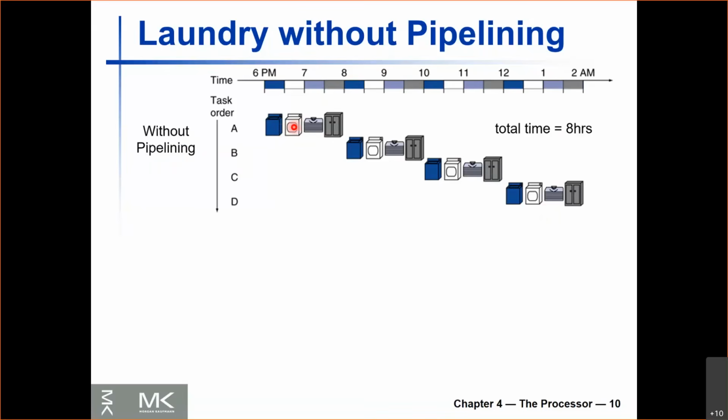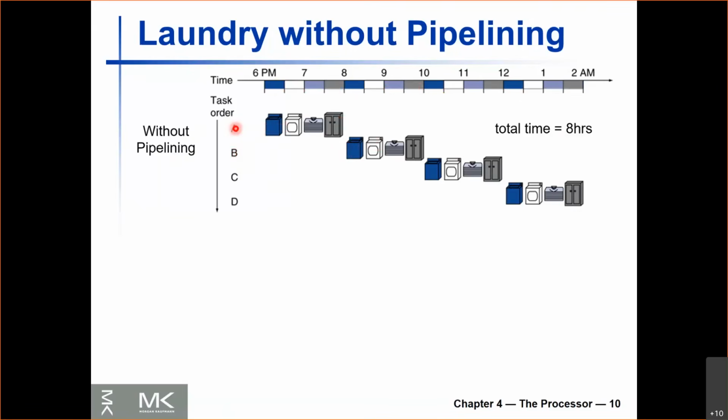So one thing we could do, we'll notice here that the washing machine is not being fully utilized, right? It's only being used during this 30 minutes, and then it's not used for an hour and a half. Then it's used during these 30 minutes. Then it's not used for an hour and a half. So for the second roommate B, they don't have to wait for roommate A to finish doing everything in order for them to start doing their laundry.